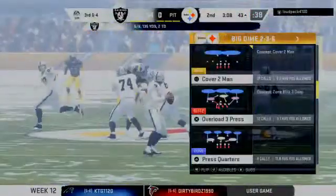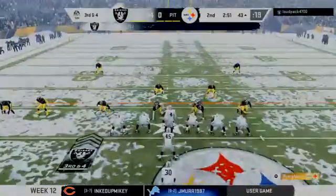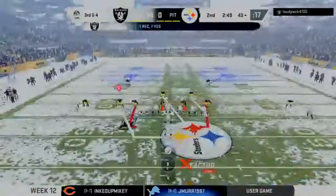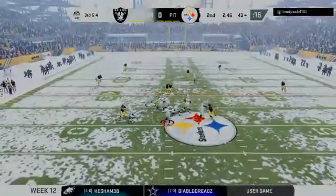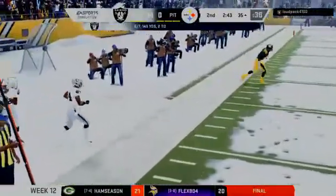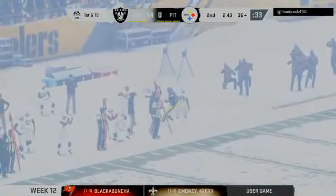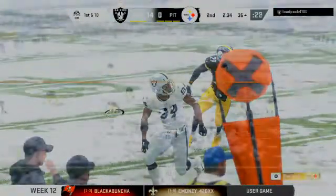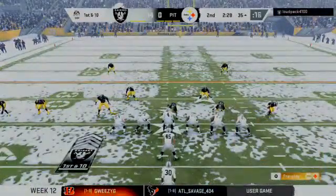Let's just break this down and make it pretty simple. Key to the drag route, letting the play develop, finding the hole in the defense, and giving your athlete, yes, athlete, a chance to make something happen once he has the ball in his hands. He gets it to Brown, complete. And he's going to be out of bounds down around the 35-yard line. He had the touchdown earlier. This one's going to get him a first down. Ball up to the 35 now as they come up on 1st and 10.